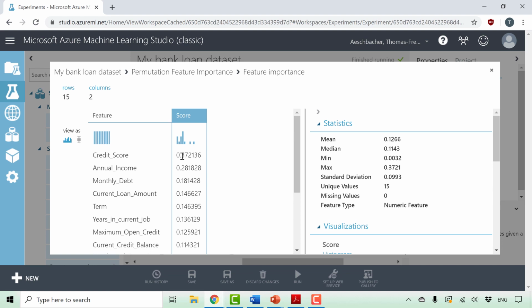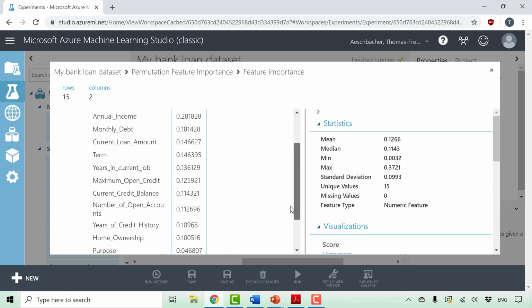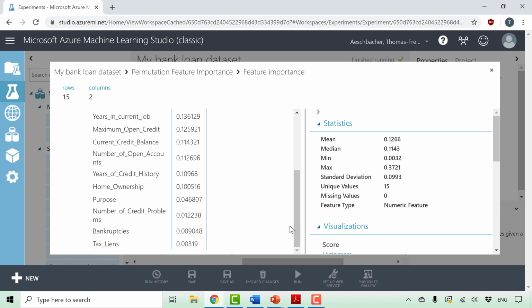And we saw that applicants who defaulted later on their debt, on average, had a lower credit score. We also saw that they had a lower average annual income. So these results make quite sense. What also makes sense is that these variables here at the end, which had not so much variation, for example, bankruptcies or tax liens, don't have a very high feature importance, so probably omitting them will not impact results.